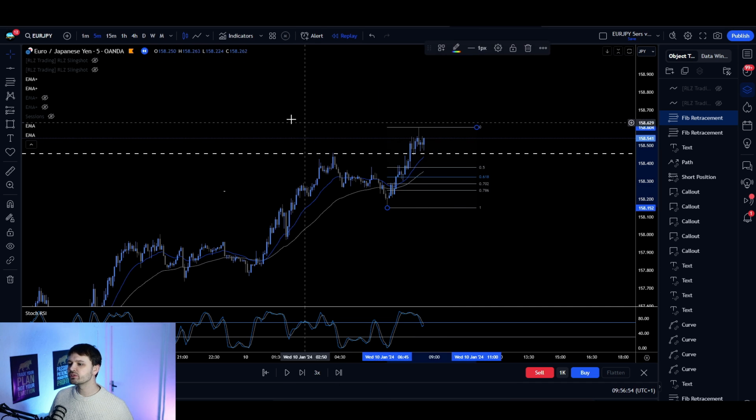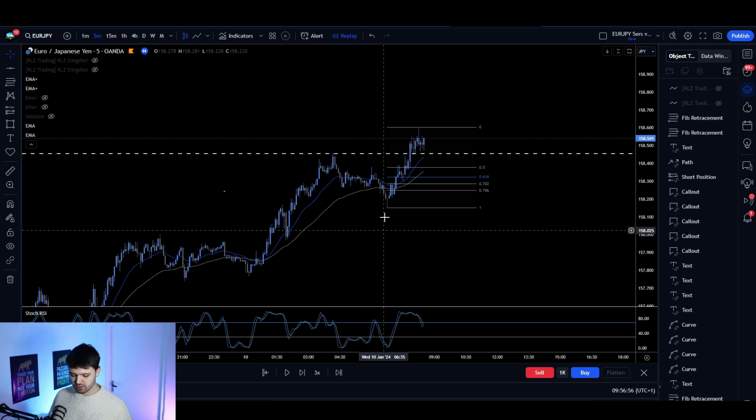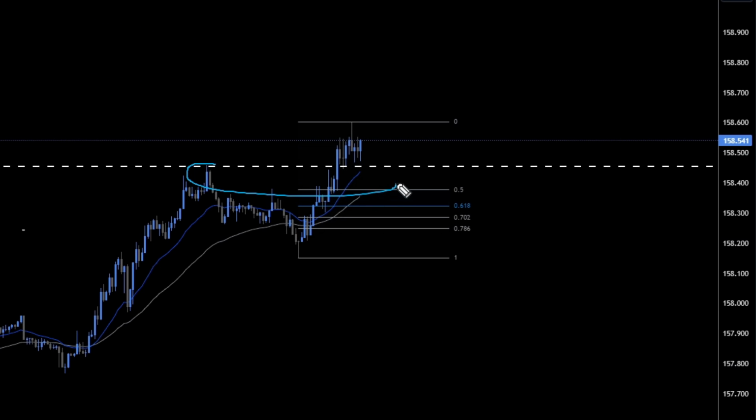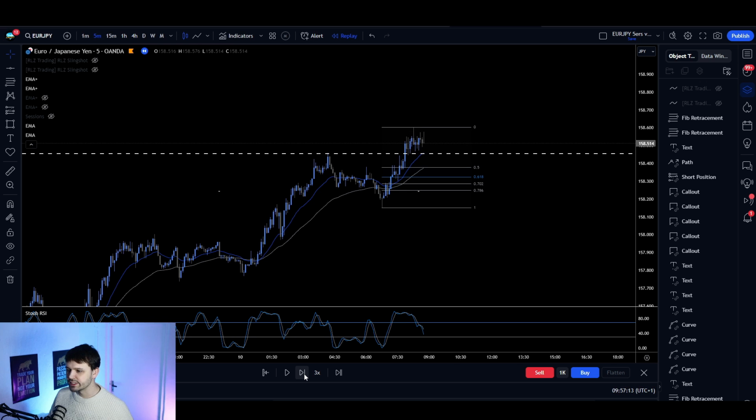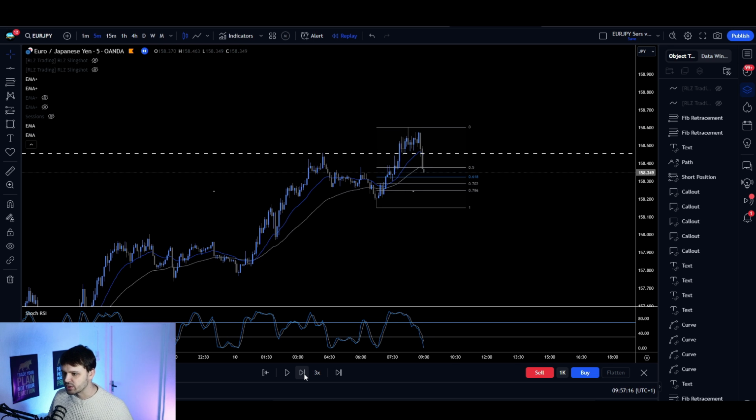Now what I want to see here on the 5-minute is a bounce somewhere in this area where we also have the 50% fib, or perhaps a move down into the reload zone, this area right here. Let's see. We're going to be using the replay function again and playing forward. Like I already said, this is a trade that we took in the live trading room, so you can actually go back and see this trade taken live.